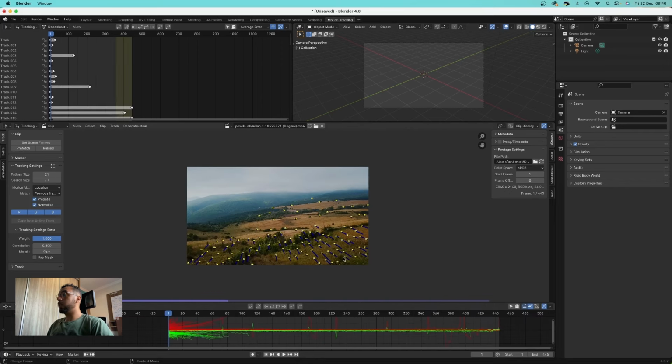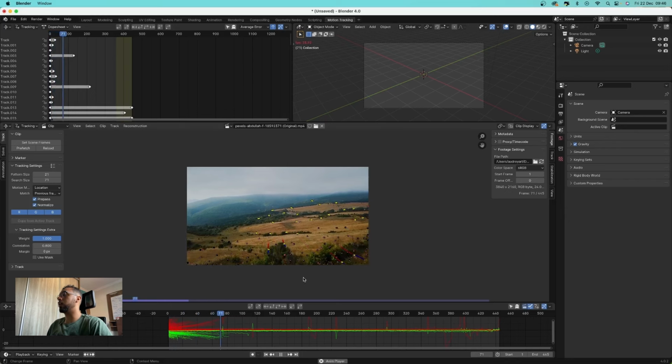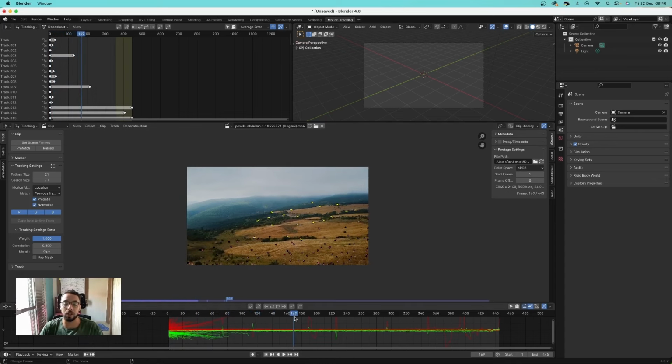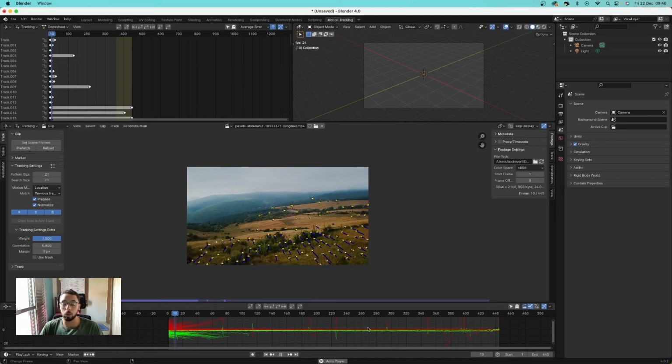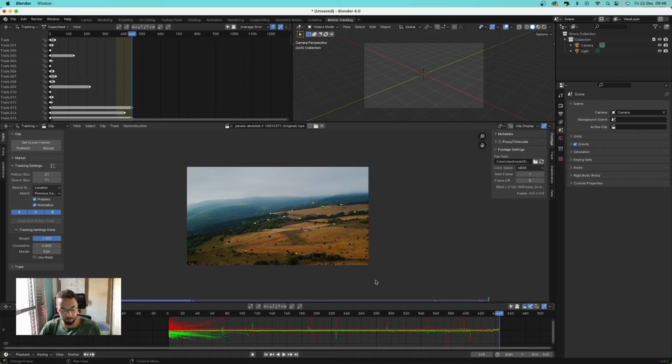So as you can see, we have a few trackers in our scene, so that's exactly what we are looking for, but a few of them we need to delete. So that's exactly what we are going to do now. So I can just go at the very end of this footage here and then press Command Shift if you're using iMac or Control Shift T in order to track backwards.